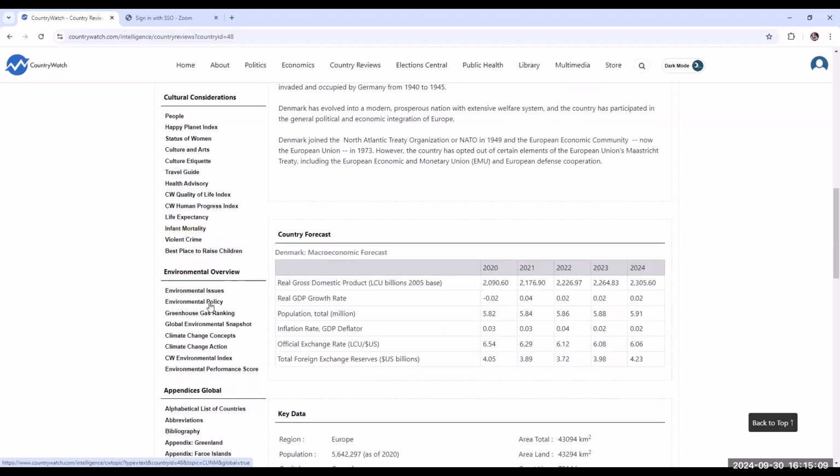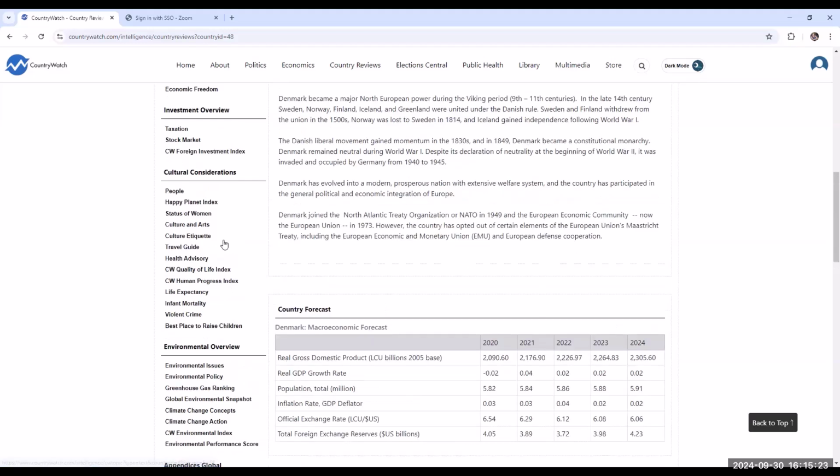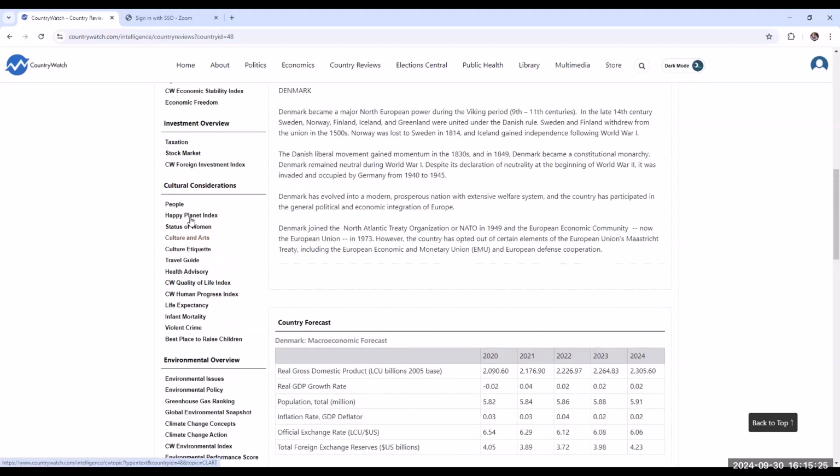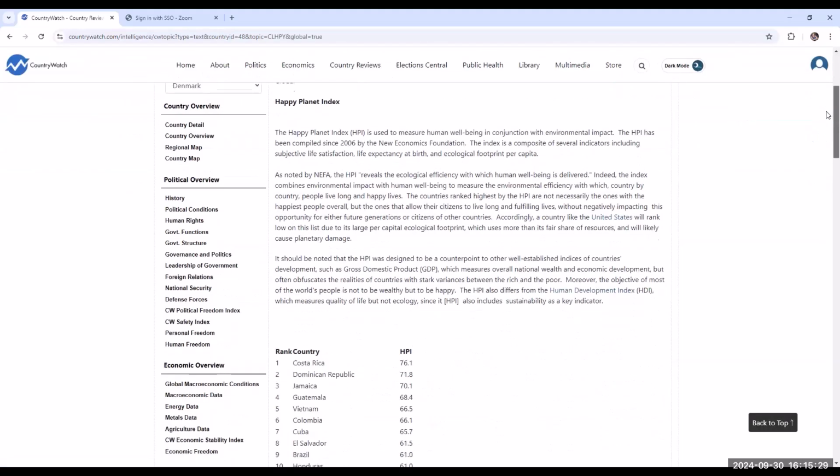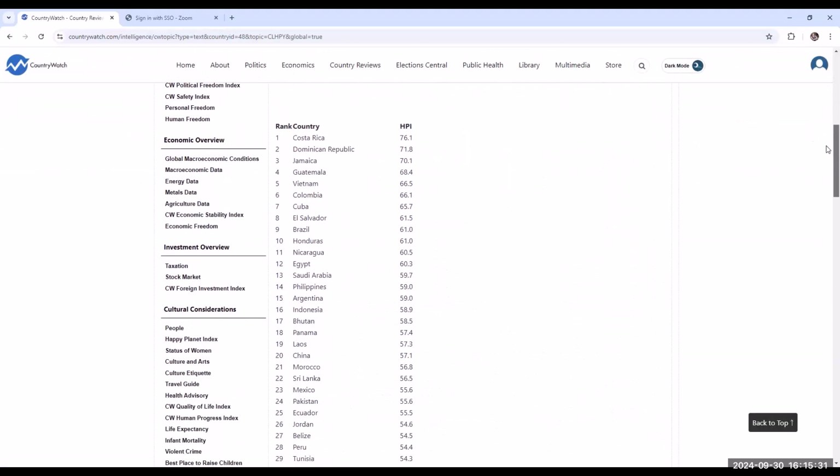What are the environmental policies of this country? So if you are doing a topic, let's say environmental policy, you could compare one country to another country and see how far up or down on the list a certain country is. I'm going to take a look, because you remember, I'm working on loneliness, at the Happy Planet Index. So this is a global list of all the countries rated.